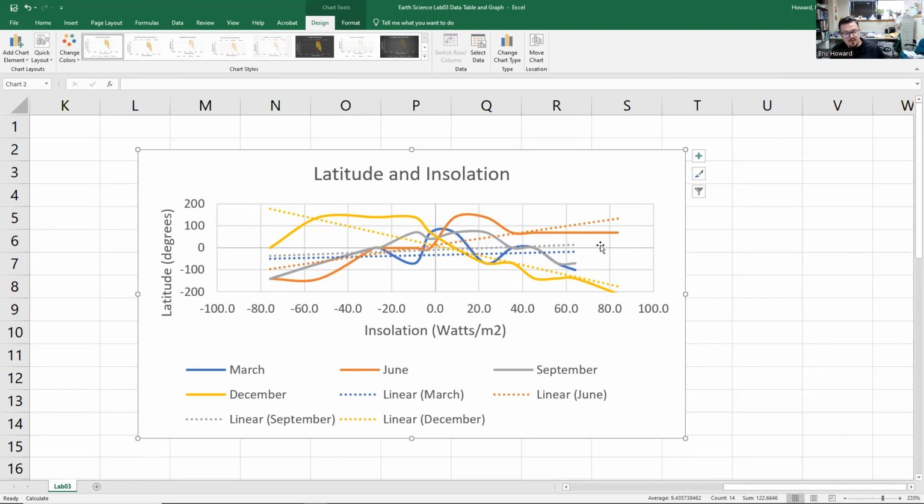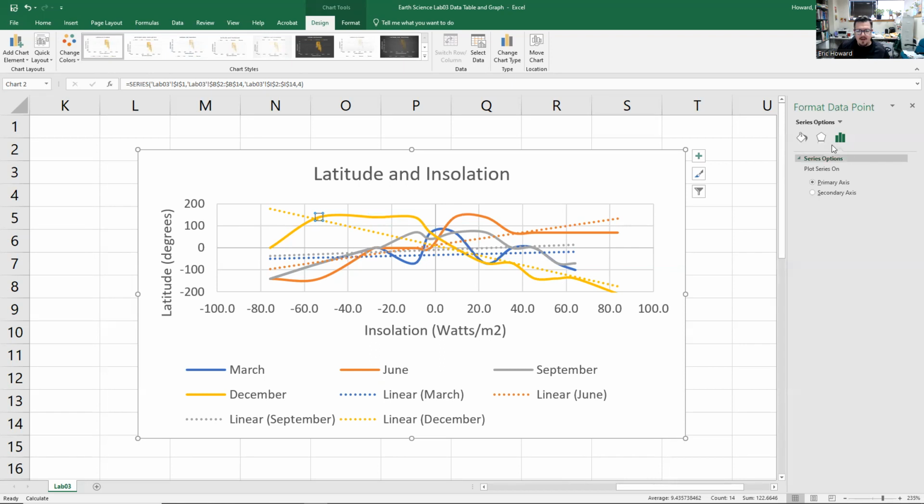And so I want you to answer your questions based off the trend lines, and that will help you interpret this. If you need to get rid of the color of these lines, we can go up and we should be able to change this color. Actually, if I double click on it, I should have an option.